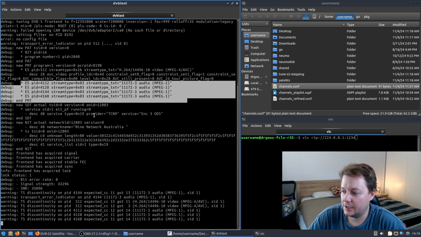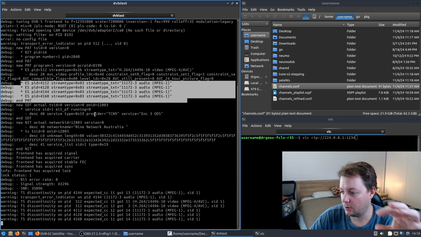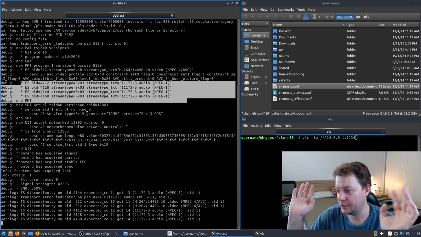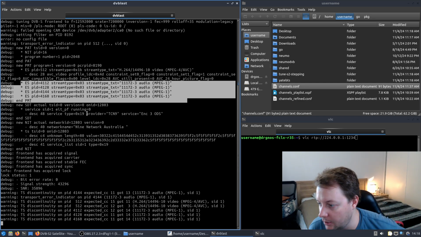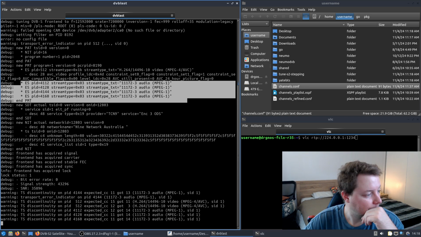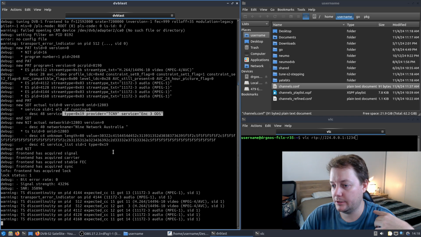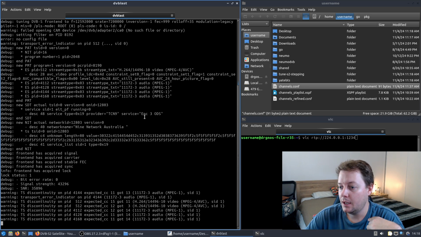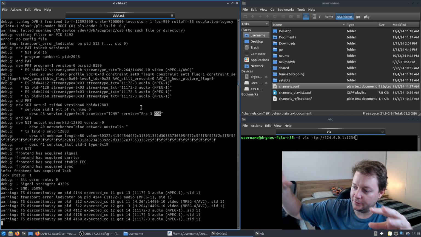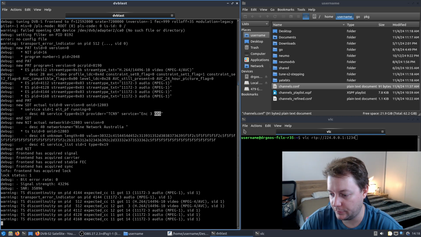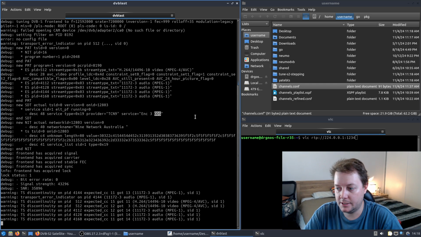A PID is, I think, program ID. So that's like the identifier of a TV stream on a satellite transponder, essentially. Again, I'm not a satellite engineer, guys. If I get terminology wrong, I apologize for that. We've also got the name of the programming and the provider here as well. So it's Channel 9 television station in Australia, and the service is ENC3 ODS, which stands for Encoder 3. And then ODS is like the main Channel 9 TV station building in Sydney. It's kind of like the big national headquarters of that particular television station.